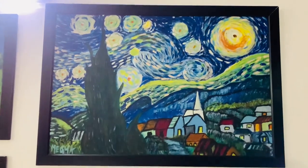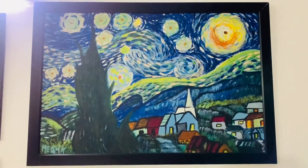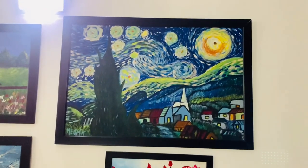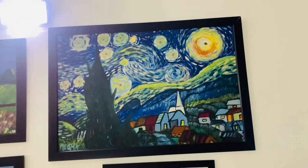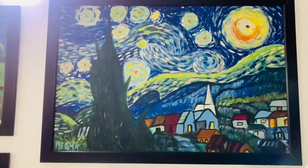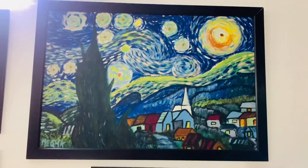Artist who made this first, Van Gogh. I tried making this one. I know I can't really compare this one with the real one, but I just tried my hand because I just liked it so much, so I thought why not.